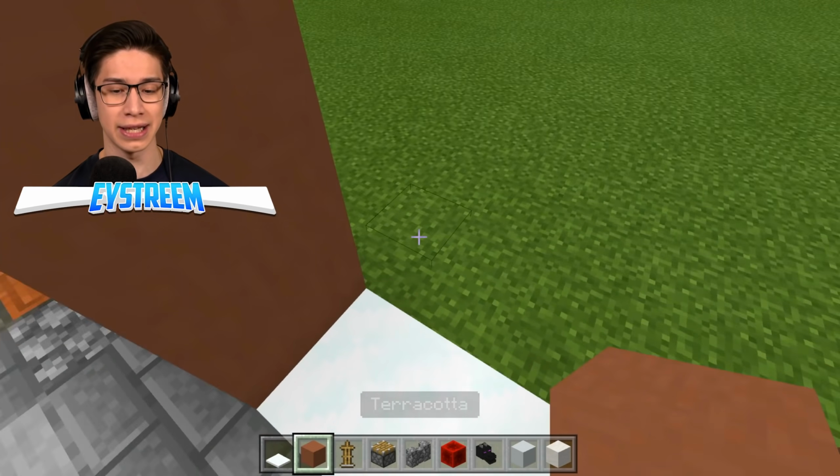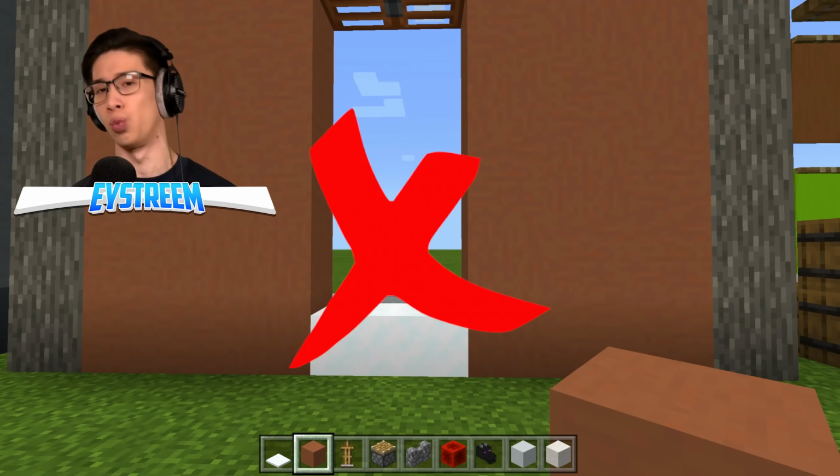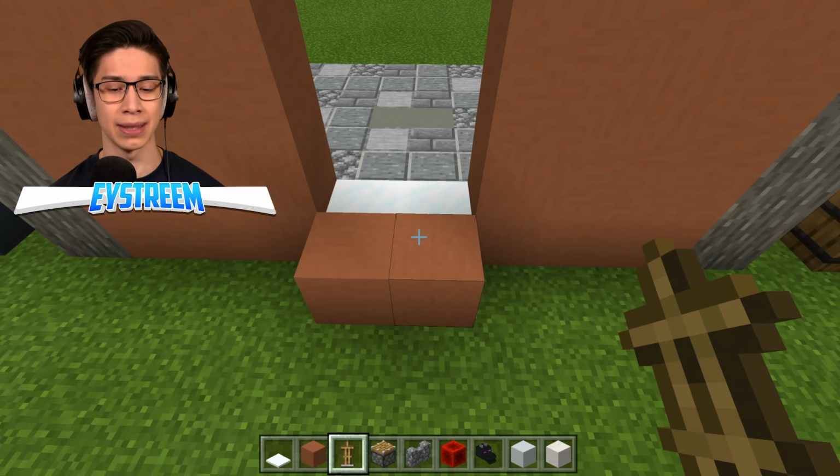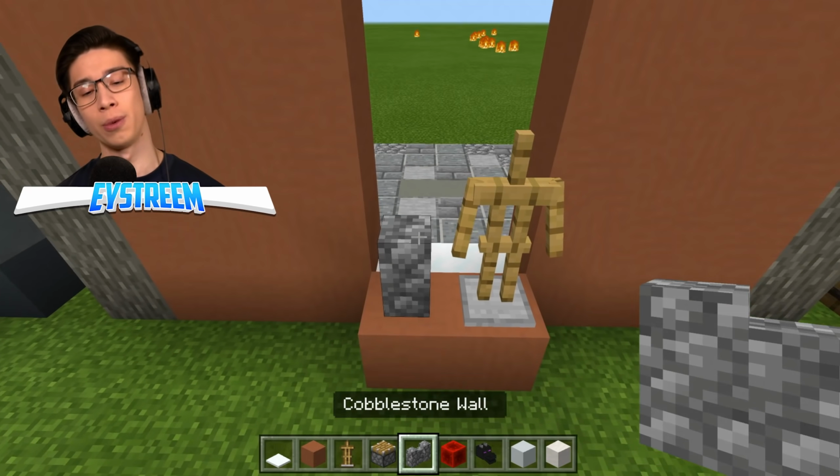Now, we're gonna jump around to the other side here, guys, the side you don't want your TV to be facing, and replace down 1, 2 of your terracotta. Then grab your armor stand here, guys. I'm gonna place one armor stand like so, and place a cobblestone wall to the left.